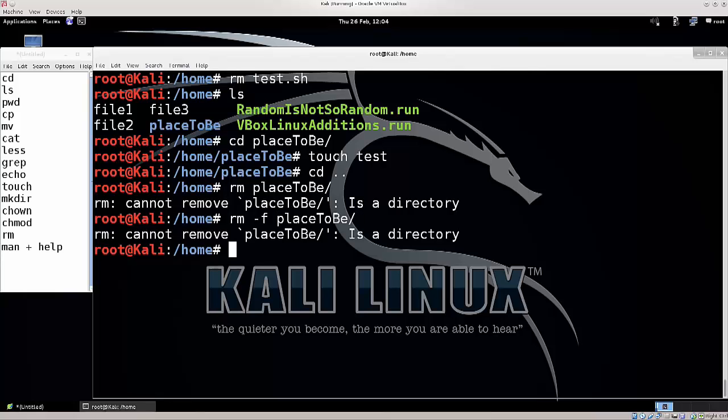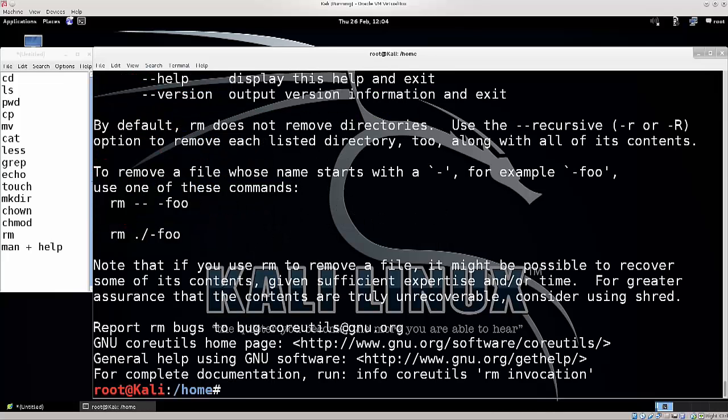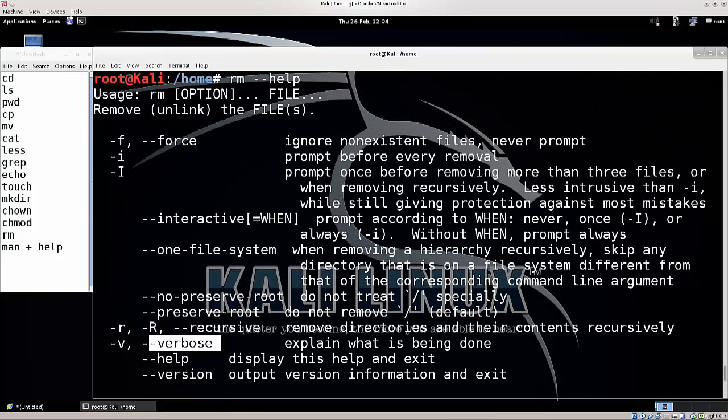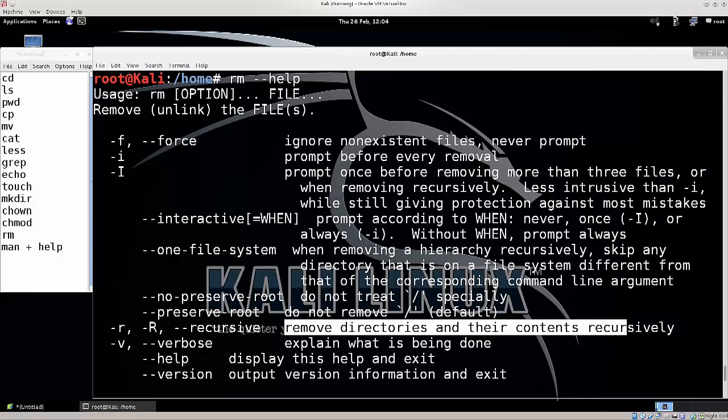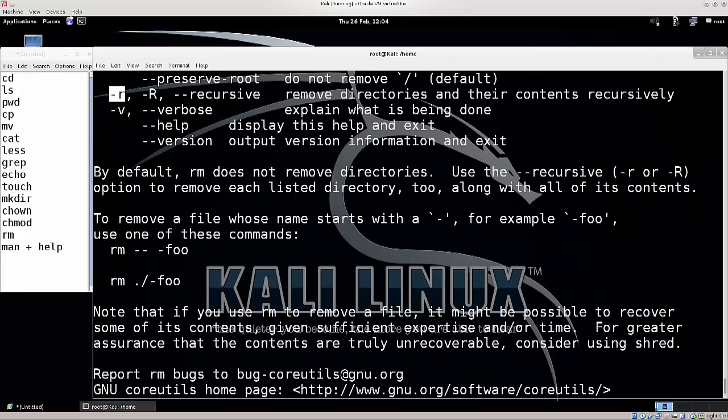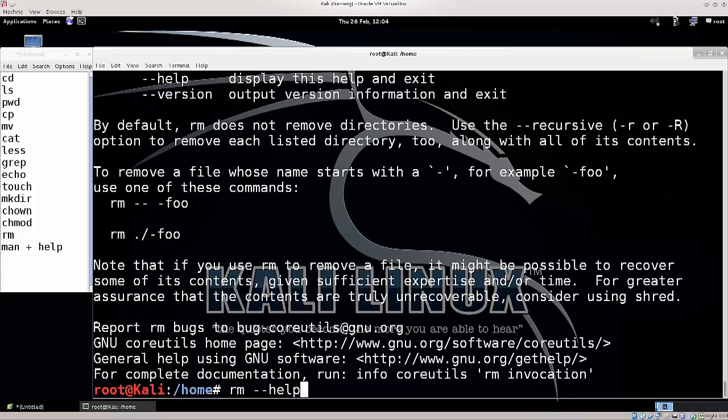and then place to be: cannot remove directory. Oops. Okay, no problems. You see, you get stuck. And I'm deliberately going to leave this part in the tutorial just to troubleshoot it. So you type in --help, and here you have -r: remove directories and their contents recursively. So that's a very nice option. So let's just go ahead and do that, because this will go into the folder and remove everything within the folder and the folder itself, hopefully.